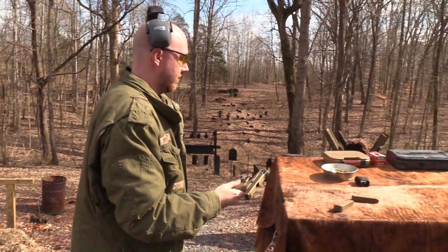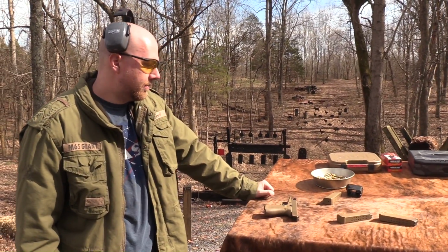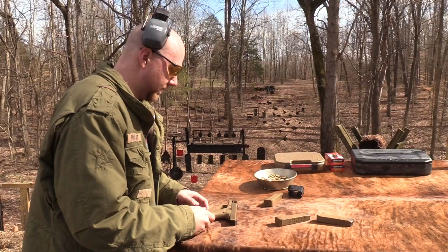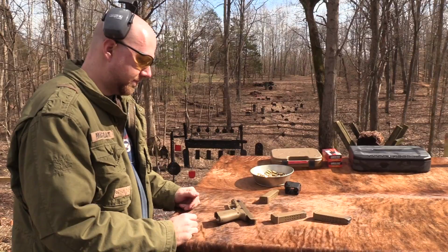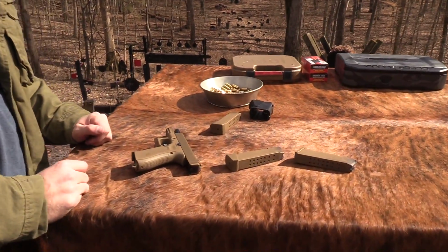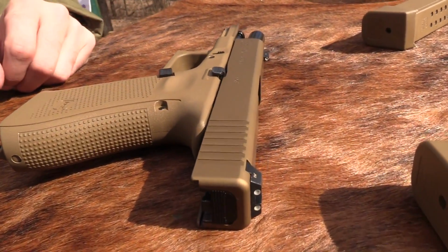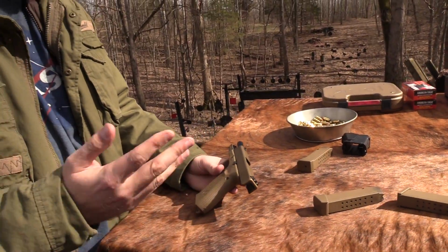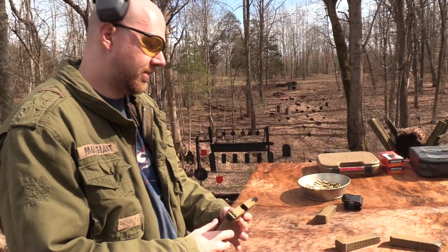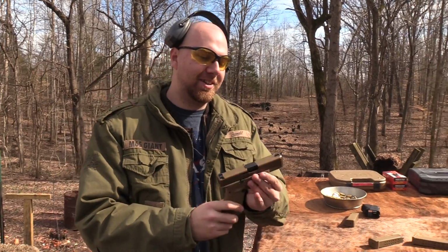So it's a good shooting little gun. Well, it's not little, good shooting medium-sized, full-size gun. But again, I'm not crazy about the configuration of it. If anything, I'd rather have the opposite, the longer slide with the shorter grip. And again, the fact that it wasn't adopted by the military takes, of course, a lot of the appeal away. But maybe there's an alternate dimension somewhere where the government did accept this gun. So, we can say it's the military Glock from an alternate dimension. We'll just say that. That makes it more cool. But anyways, the Glock 19X, pretty neat gun.